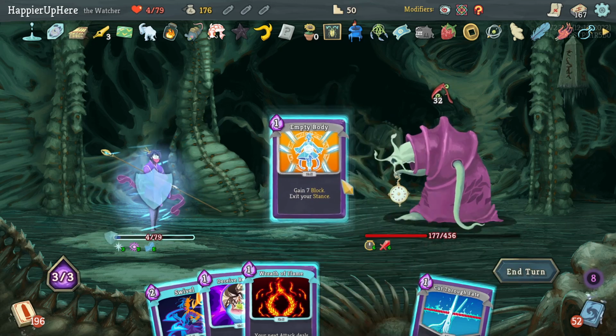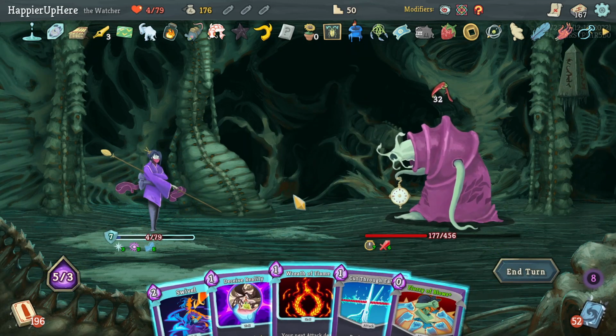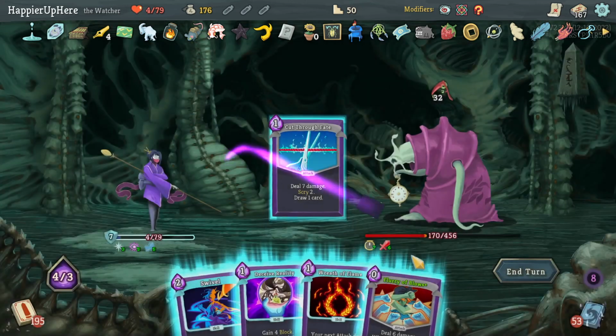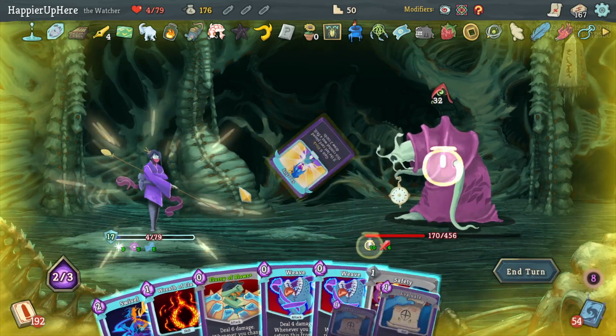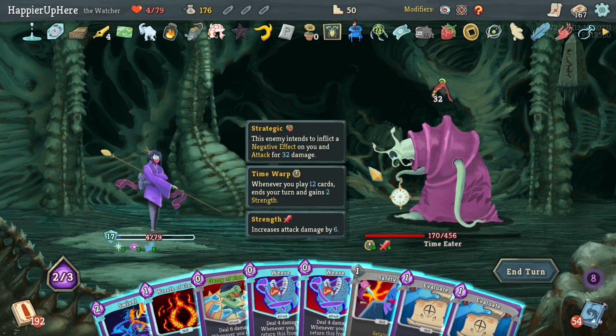Let's do Empty Body. Flurry of... I can't play too many cards. Hang on, I have to be a little careful. Let's do Cut Through Fate. Sanctity is good. I'll do Deceive Reality. Sanctity. I can only play 2 more cards, though. 2 values is 12, 29, 34.